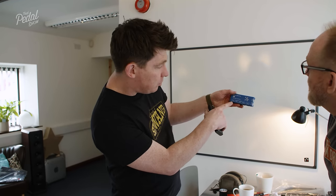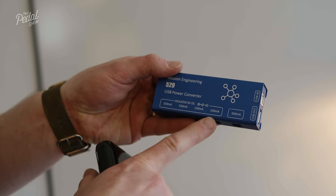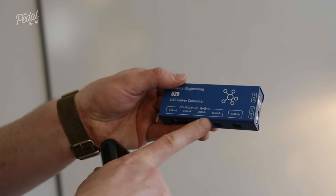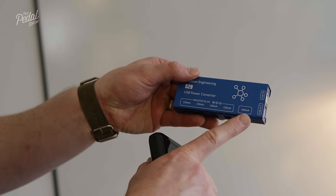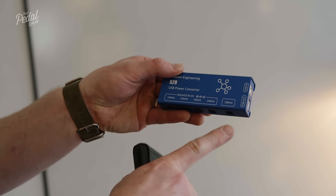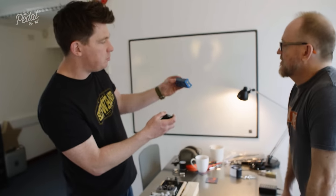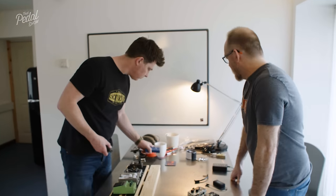And as we were talking about, if Simon can get a close-up of that, we've got four outputs at 150 milliamps. Yep. And remember, we were talking about the golden number being about 120. So we know we can power most pedals, certainly all of these. Yes. And then there's one at 500 milliamps for anything like a Timeline, a digital pedal, something that takes a lot. So that is a pretty cool little option, I think. That's fantastic. And that's going to go on here in a sec. Perfect.